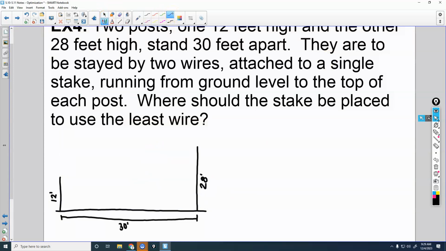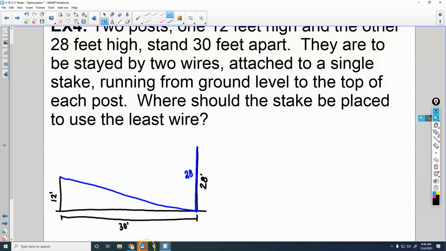So it is an option to put the wire down here at the bottom. Now, it seems like this would be a really bad idea, and I'm pretty sure it's going to be ineffective. But your wire could go straight down the pole over here to the top of the 12-foot pole. If you do that, the length of wire you're using right here is 28 feet, right? Plus, how could we figure out the length of this wire?